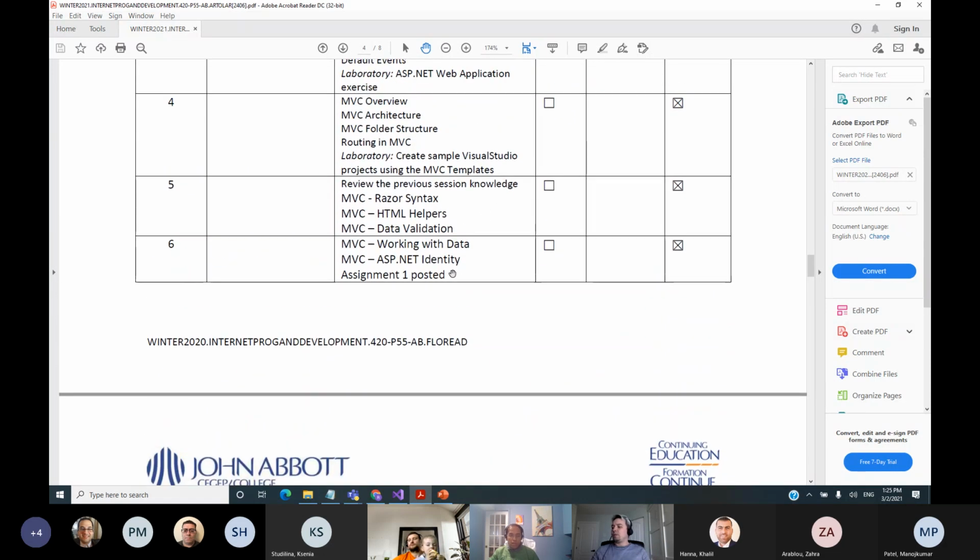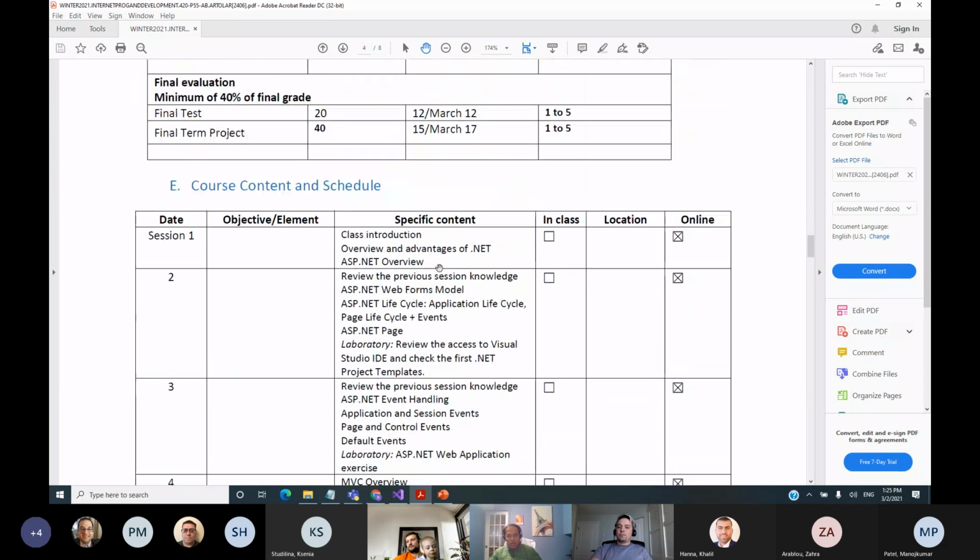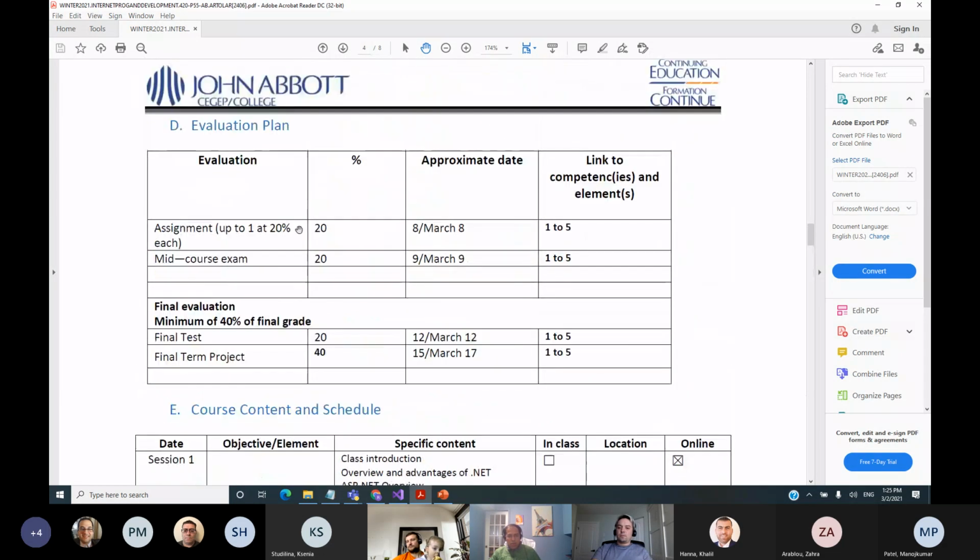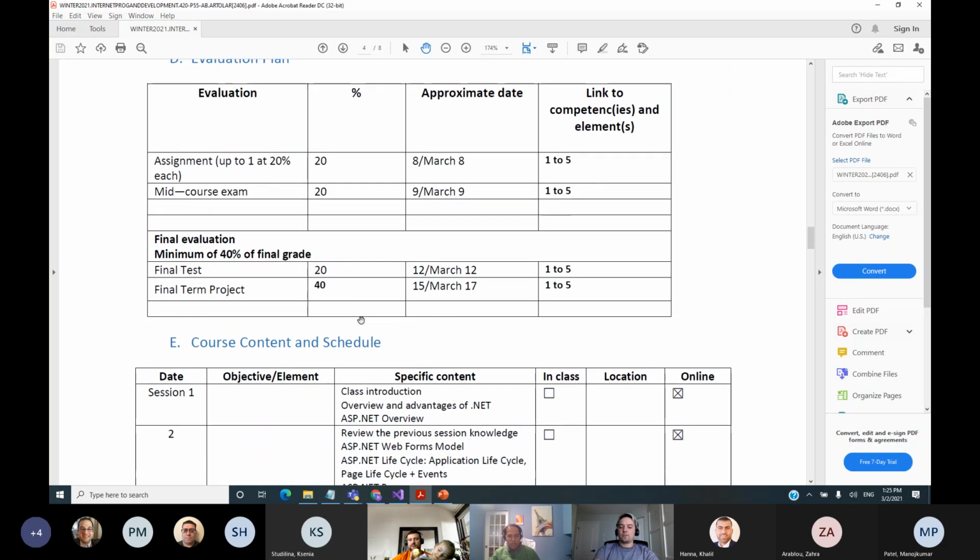Yes, and I already mentioned the evaluation. Assignment 1 is 20% of the marks, and the exam is also 20%. But the one that weighs more is the final project, which is 40%, and the final test has the same weight as the others, 20%.